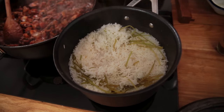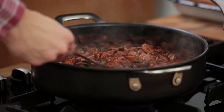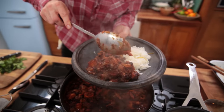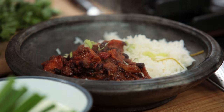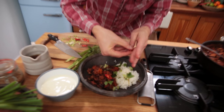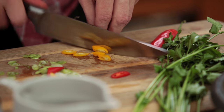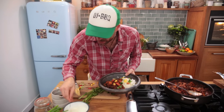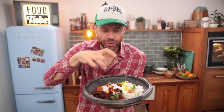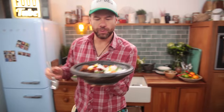Let's plate up. Rice with coriander stalks, some lime zest, half a juice of a lime and some salt. Man, does that look good or what? I'm going to throw in a little bit of spring onion on top, grab some of these coriander leaves, and bring a bit more heat with a red chili. We're going traffic light. We almost forgot about our friend yogurt — so we've got that beautiful hot, spicy sweet potato chili, that zesty rice, and a bit of yogurt to calm things down. And of course we topped it off with some fresh chilies.